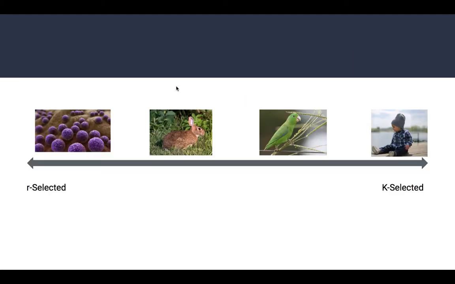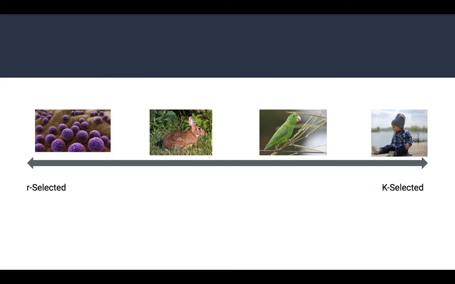The final thing to think about is that R-selected to K-selected is a continuum. It is not simply that an organism is just R or just K. Often you have somewhat of both. So rabbits tend to sit more on the R-selected side. They have many offspring, lots of them die, and they don't provide a lot of parental care, but certainly more parental care and are more affected by carrying capacity than, say, the bacteria on our far left.